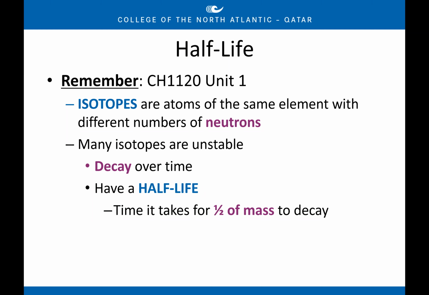It doesn't disappear. What happens is half of its mass kind of decays. It turns into something else, right? Think about if you had a fresh, juicy apple and you left it on your counter for a month in the sun. It wouldn't look the same and it wouldn't weigh the same because it would have lost a lot of moisture to the air. You can think of isotopes and decay like that. It's losing bits of itself to the environment.